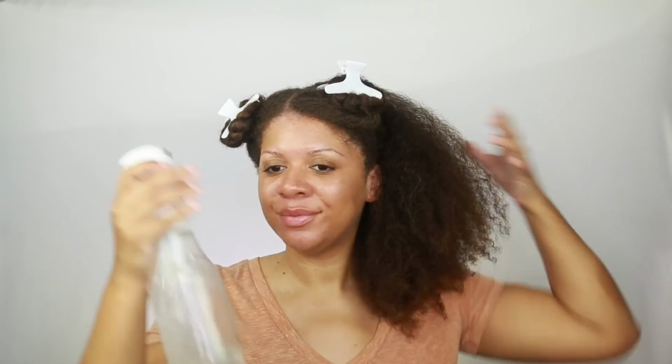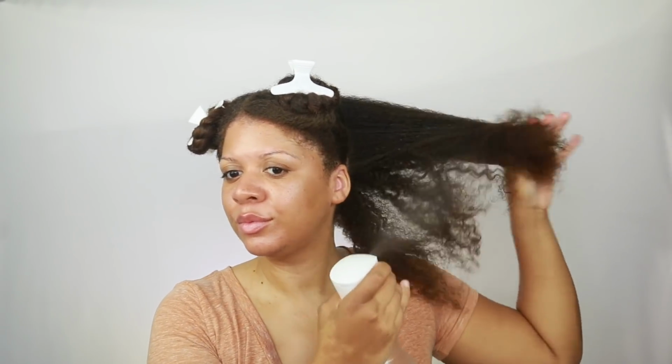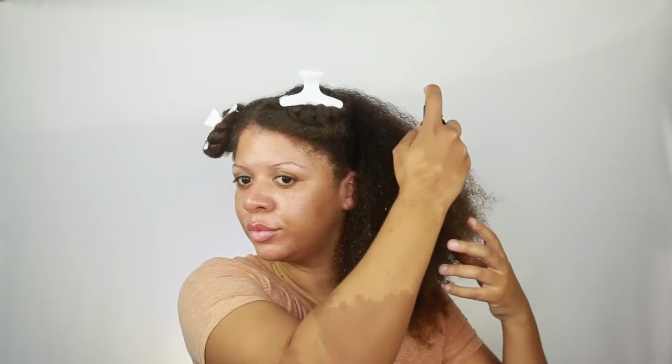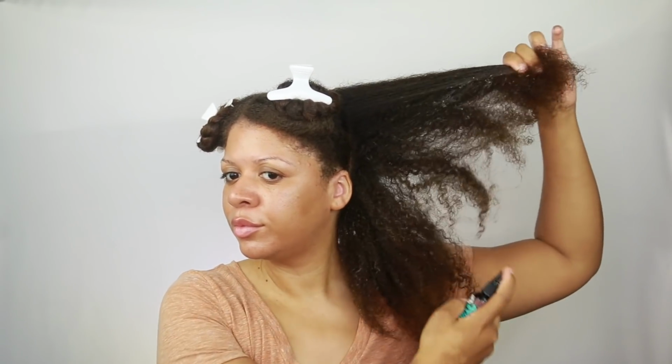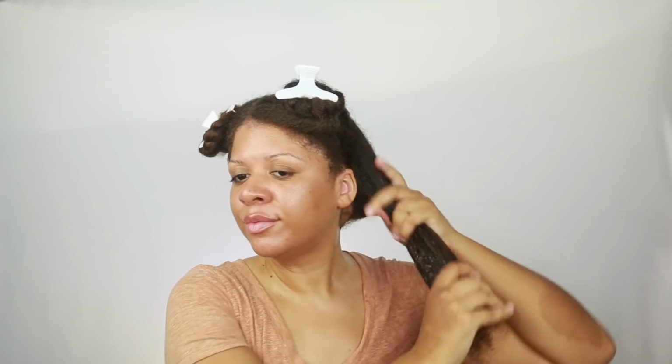And since I have my hair separated in a front section and back section, sometimes I will work on it, but because my hair was very dense, I decided to make sure that my hair was in quadrants. And I did re-wet my hair with some water, just adding some moisture back in. And then I'm going to use the Midnight Train. This is a leave-in conditioner, and it smells really good, and it definitely helped to condition and nourish my hair. I sprayed a generous amount of this because they don't have an oil, because many of you know I do the WLOS method, but still, using their products, I still had great results.